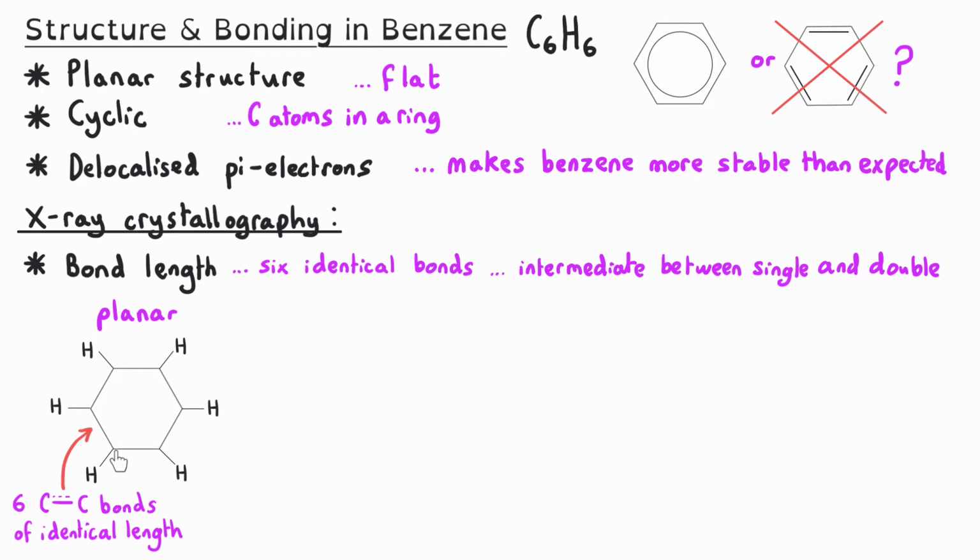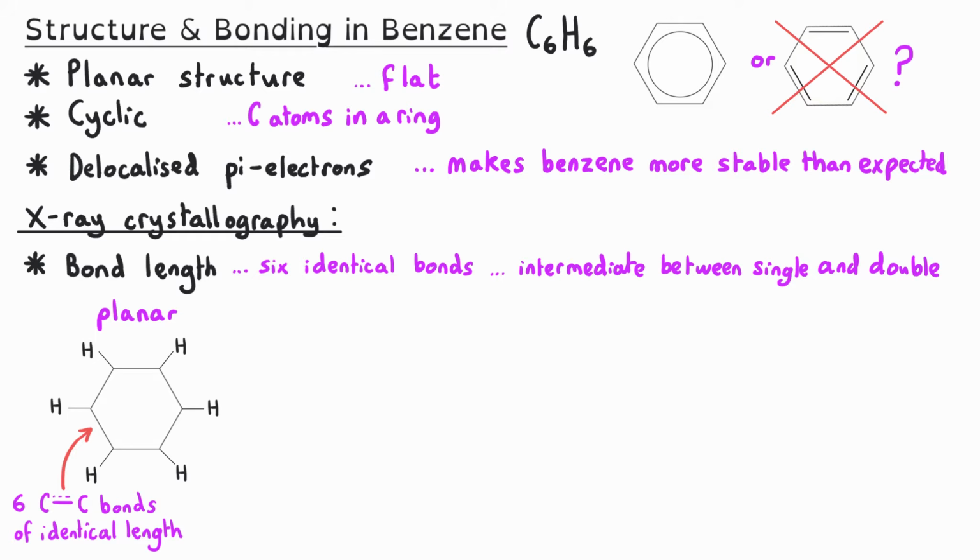Here I'm showing a hexagon to give us the general shape of benzene, and each vertex, that's a point where 2 edges meet, would be a carbon atom. And because the formula of benzene is C6H6, as well as having the 6 carbon atoms in the hexagon, we also need to have 6 hydrogen atoms, 1 on each carbon.